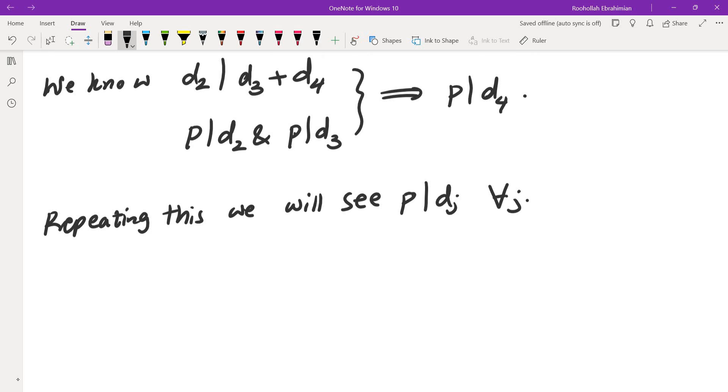In other words, every divisor of n is a multiple of p, which means n must be a prime power. Because if there were any other prime factor of n, that prime factor is not divisible by p. So thus, n is a power of p.